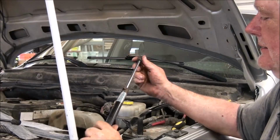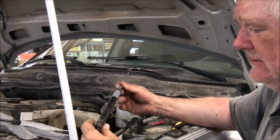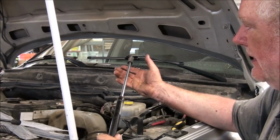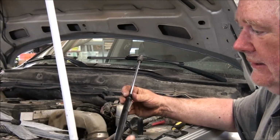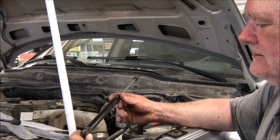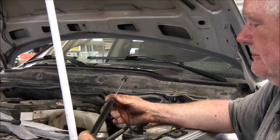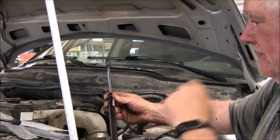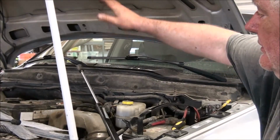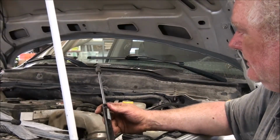What I don't like is the idea of these strut rods for opening the hood. Just because it's something that wears out and they go bad, and then that's garbage. I far prefer things like the spring system that we used to have, or even a prop rod, which is what this broom is doing right now as a prop rod. These have still got a lot of pressure to them, I can't push that down, but they have lost some of their pressure. And if the weather is cold, or if there's any snow or ice on the hood, it's a little bit heavier, it won't hold the hood up. So you end up with a piece of wood or something to hold the hood up.